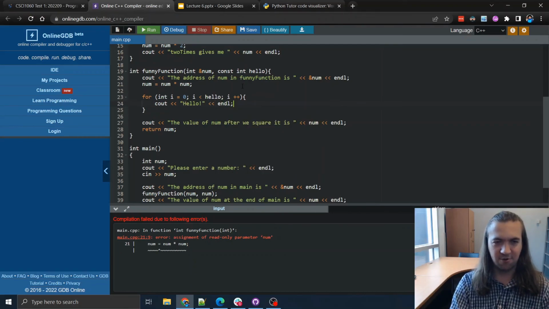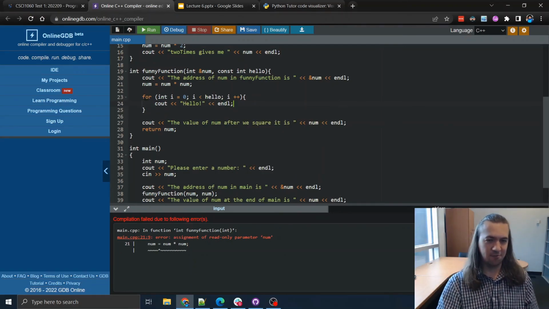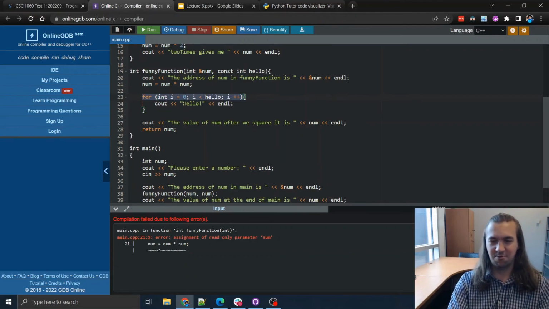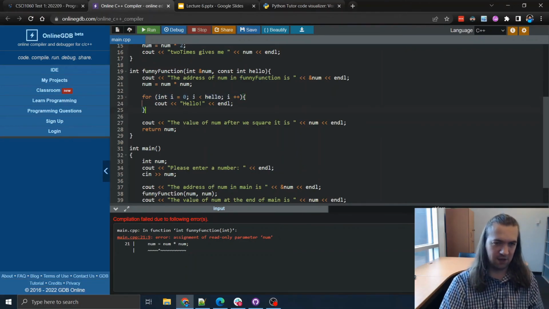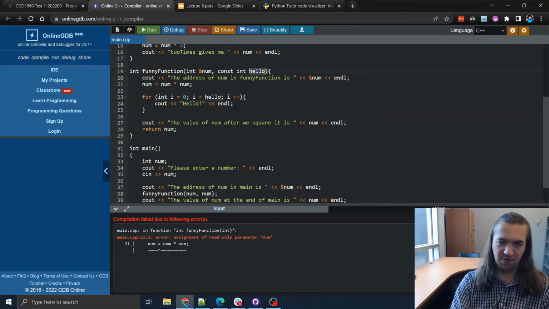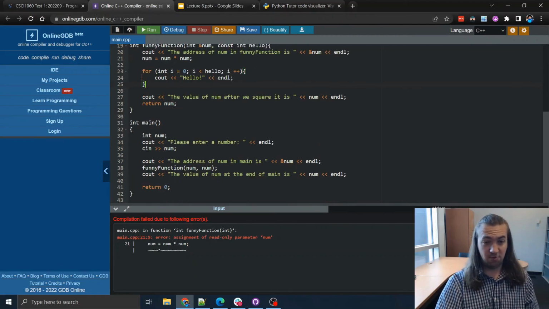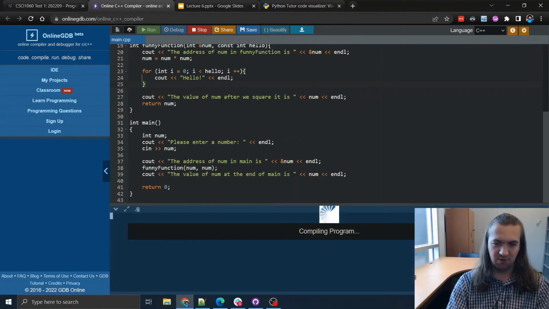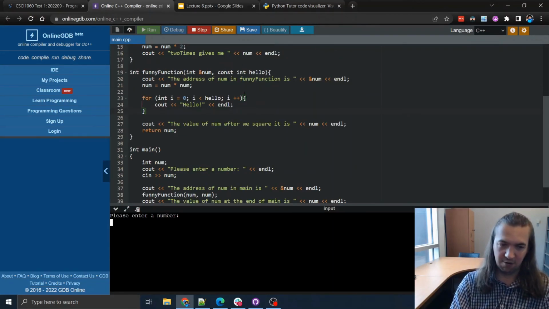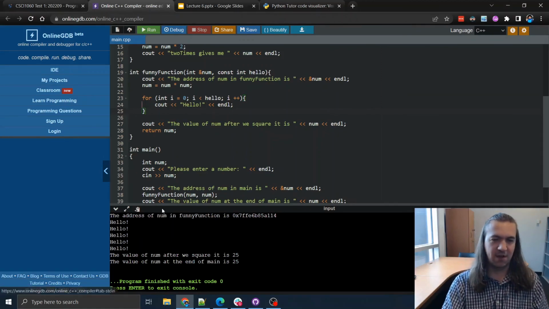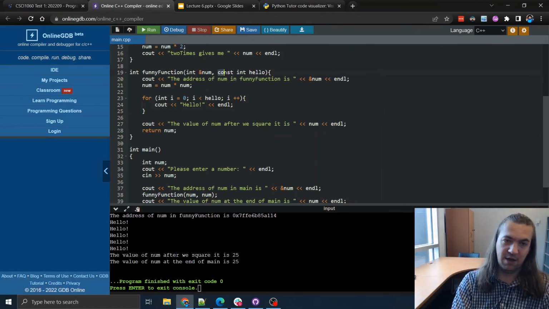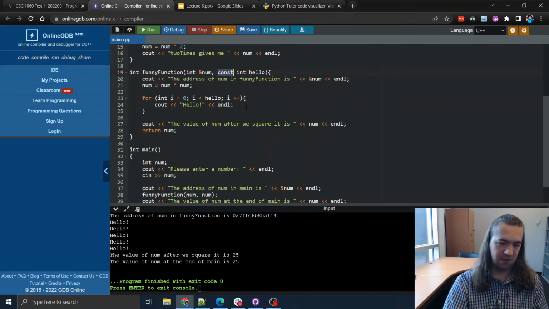Hopefully you're getting close to the point where writing these loops is something you don't have to think too much about. You just write everything down and it does what you want. And in this case, I just want to say hello this number of times. Now this will actually do what I want in terms of printing hello a bunch of times, and it won't give me any errors. And the reason it doesn't give me any errors, I put in 5 and it prints hello 5 times, is because I've indicated using the const keyword that hello is a variable that will never change.